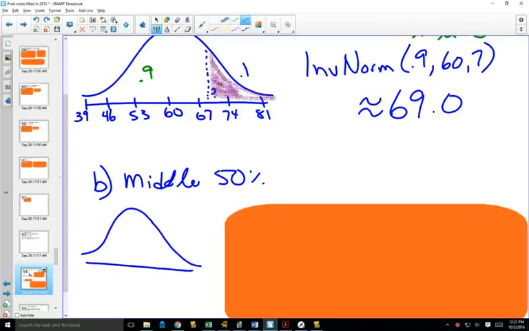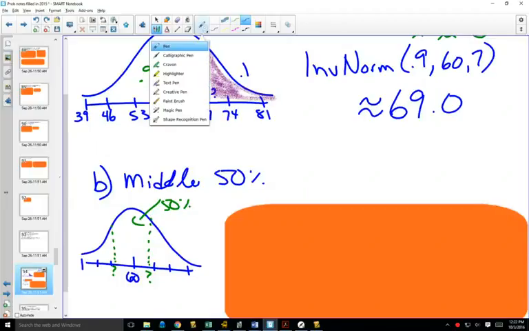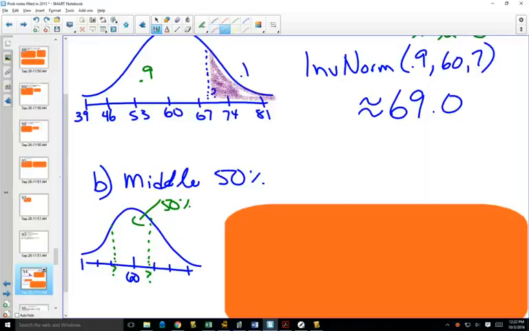So again, I have this same 60 there, 1, 2, 3 above, 1, 2, 3 below. Since one standard deviation is 68%, my 50% will be somewhere here to here. What are those values? And I need this part to be 50%.